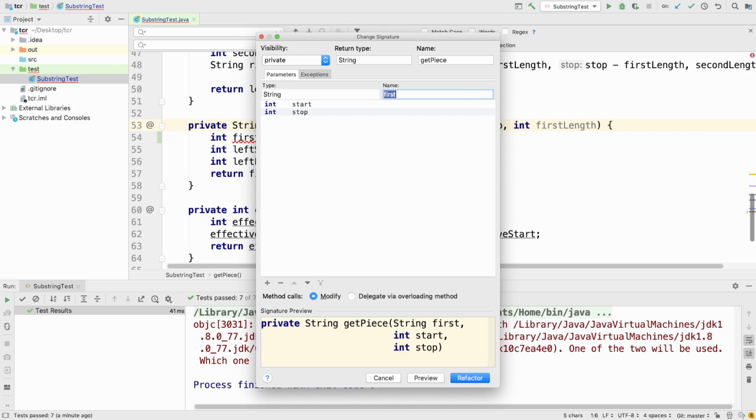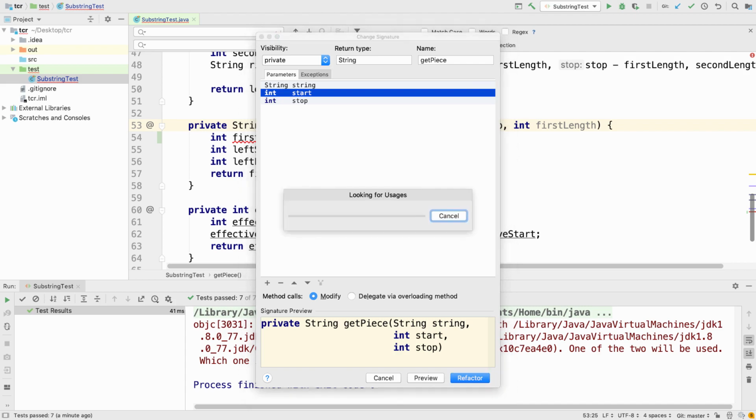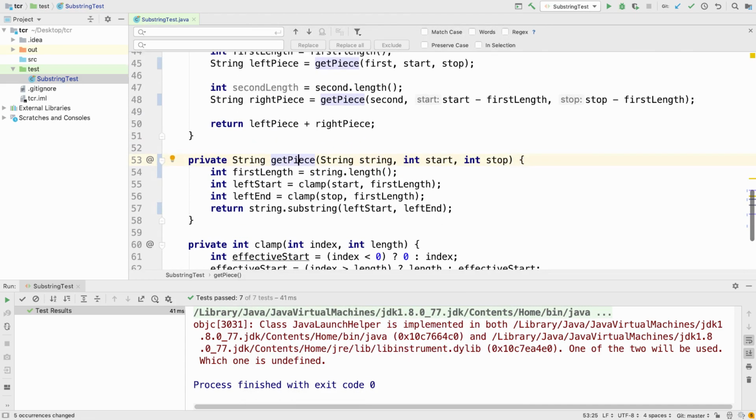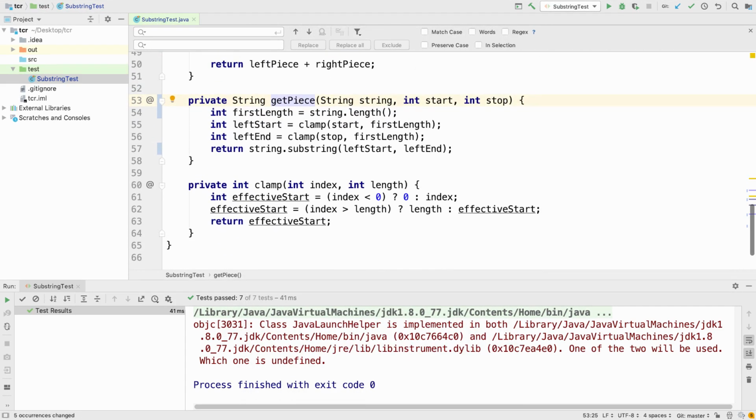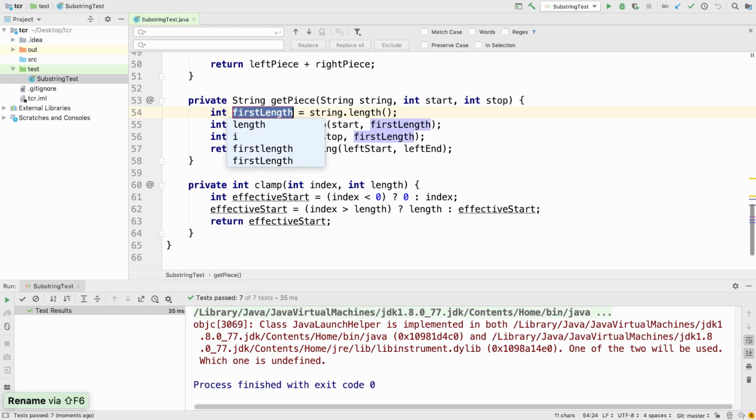This is really any string. Let's rename. Let's check for this. Looks like a pure one. So okay, first length. Let's just call this length. Oops. Length.